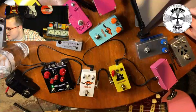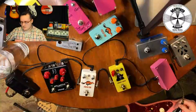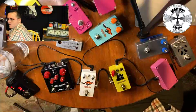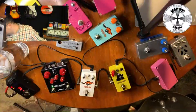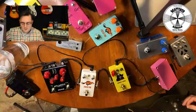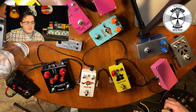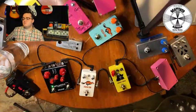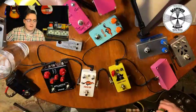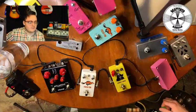All right, guys. Let's see. Okay, we want to hear some humbuckers. Let's do it. My Les Paul is always slightly neglected. Maybe because I think it's because I'm so weak. I'm not very strong. This is heavy for me. This is heavy for me, okay?